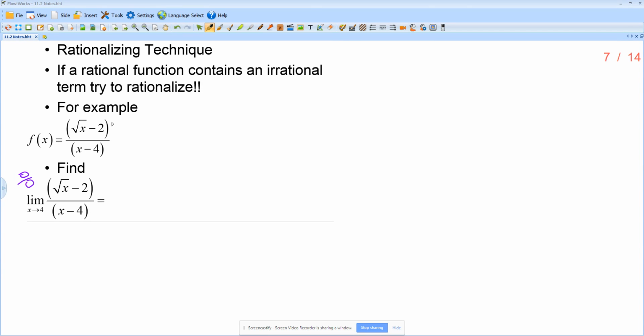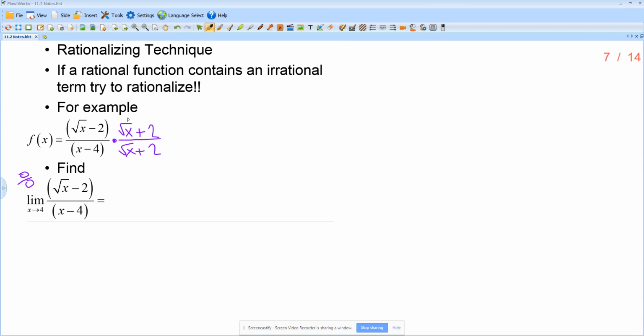I'm going to show up here how I rationalize this. We learned way back when, if you multiply by the conjugate, so the conjugate is when I'm just changing that middle sign, what that's going to do is rationalize the numerator. And usually you're not thinking about rationalizing the numerator because you're like, no, you got to rationalize the denominator. All we're doing is rationalizing the numerator so that we can cancel something. And you'll see how that looks.